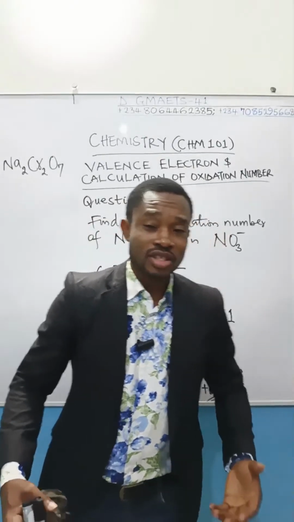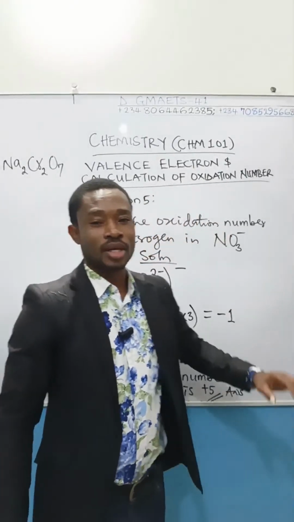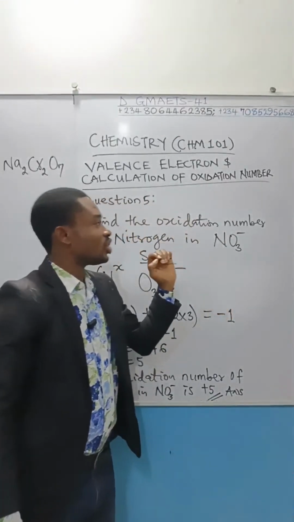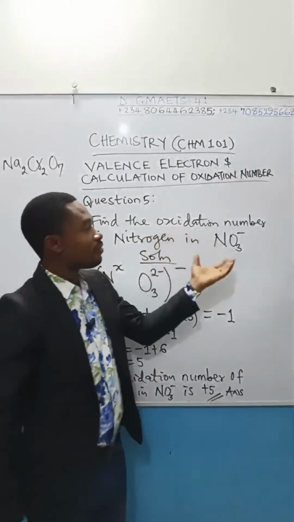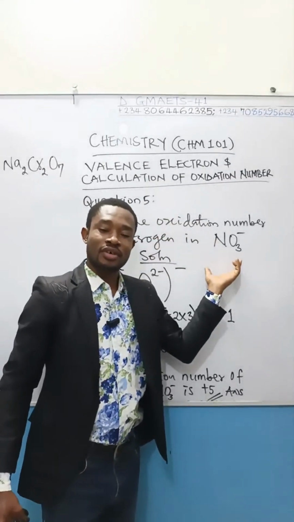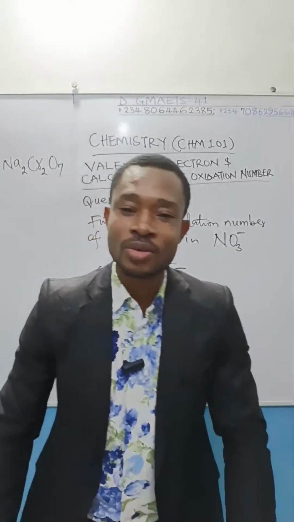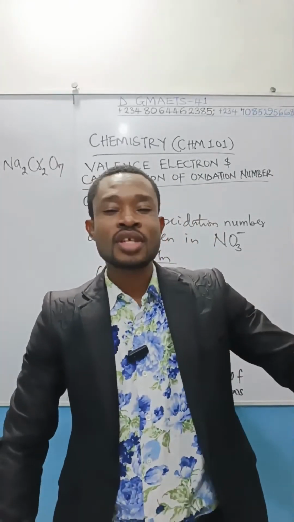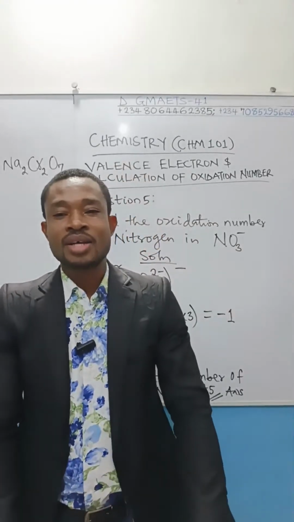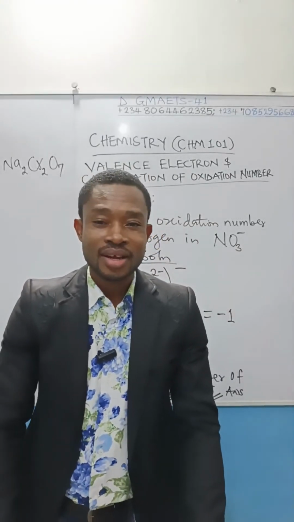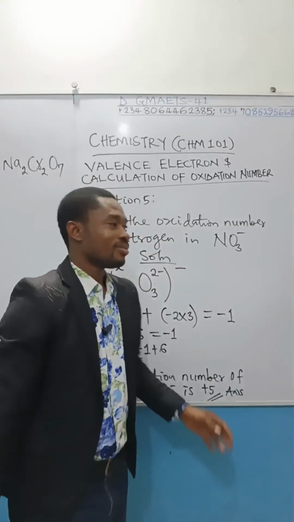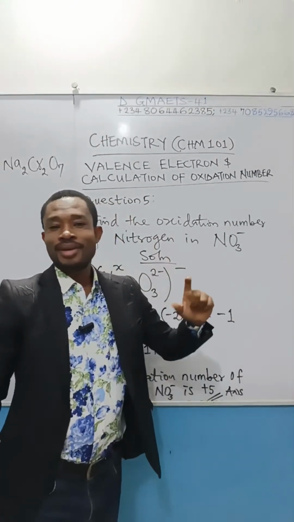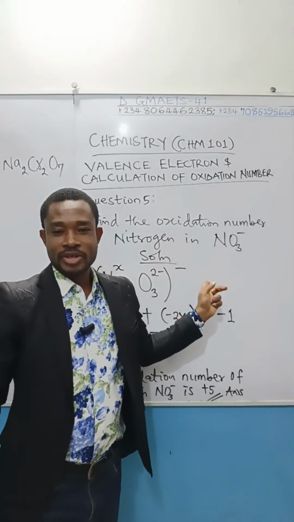At least on this channel, I've started exposing the secrets gradually. So if you miss this at grade 10, you now have the opportunity to learn in grade 11, grade 12. In the university, it is also being taught. There are questions that you can be asked by your examiner where you are asked to calculate oxidation number. So you can't just attach this to any particular grade. But if we must, the kickoff is from grade 10.